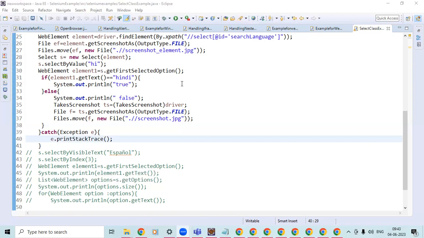Actually, whenever the application launches, at that time we capture it. It will capture only the first element, and it will capture the complete screenshot. If you don't want that, you can take that particular element and capture that.